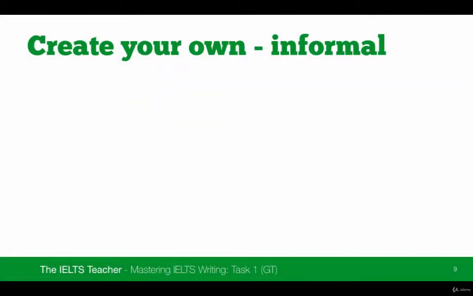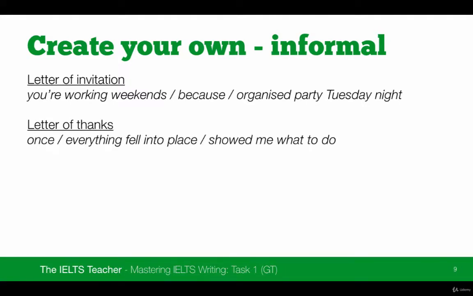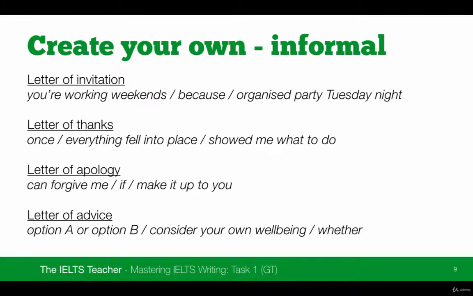We're going to do the same exercise now, creating your own informal complex sentences using the prompts given to you. Let's have a look first of all. A letter of invitation. You're working weekends because organised party Tuesday night. Letter of thanks. Once everything fell into place, showed me what to do. Letter of apology. Can forgive me if make it up to you. Hopefully you recognise one of the expressions there from a previous lecture. And letter of advice. Option A or option B, consider your own well-being, whether.